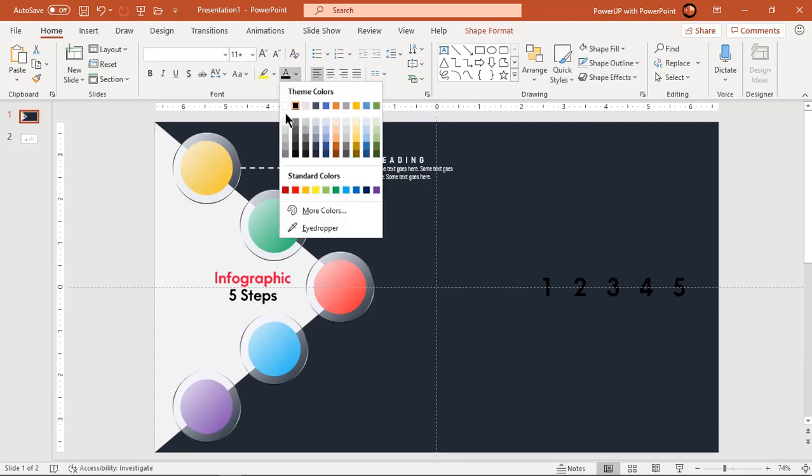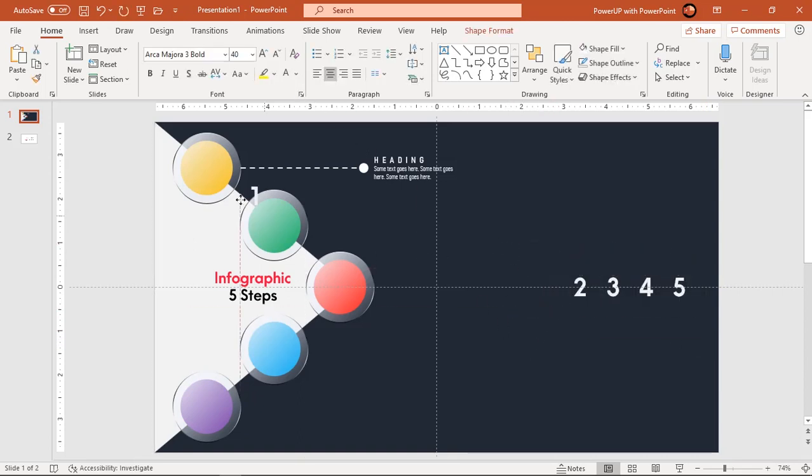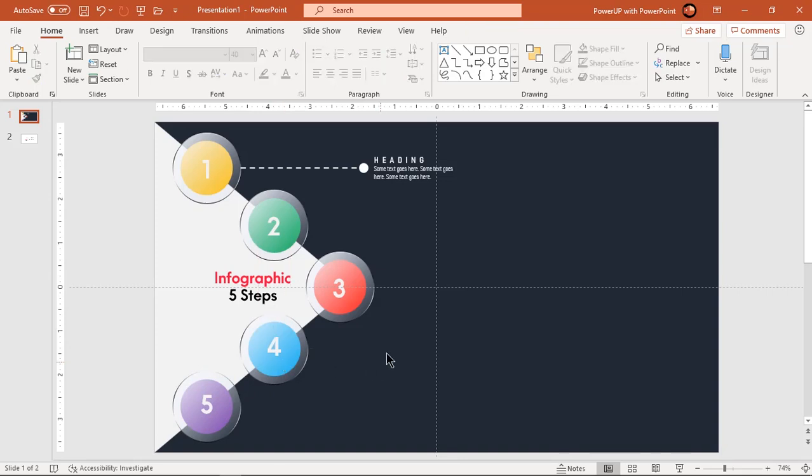Let's speed up to save time. Now holding down Control key, select text field, circle and line together.